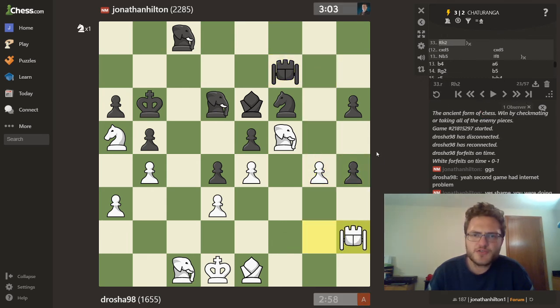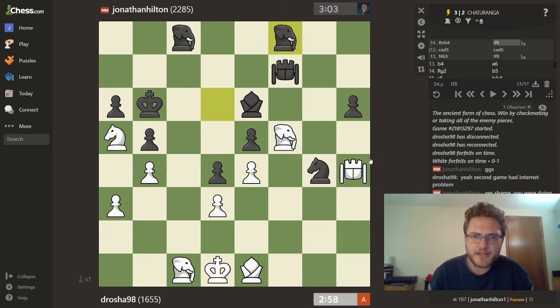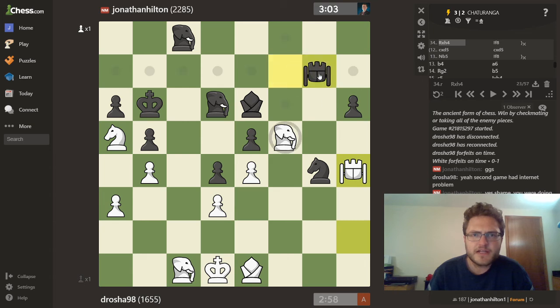And then rook to h2 is met by knight takes g4, takes h4, bishop to f8. Well, not bishop to f8. The knight has to be saved, so I guess that's going to be rook g7. But it seems like black's holding this just fine. The bishop's going to come to f8, and it doesn't seem like black has any real problems here.